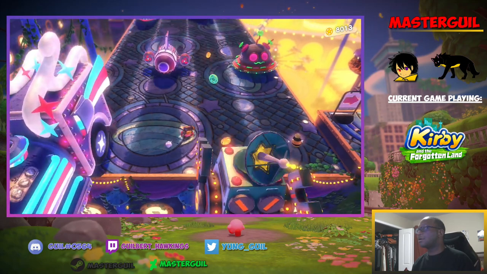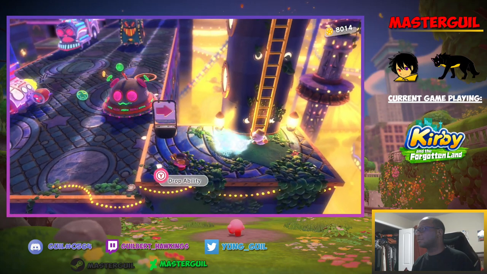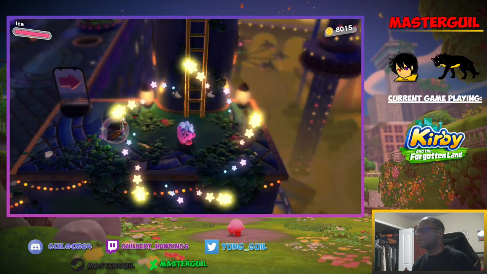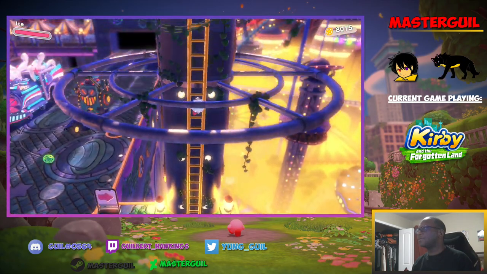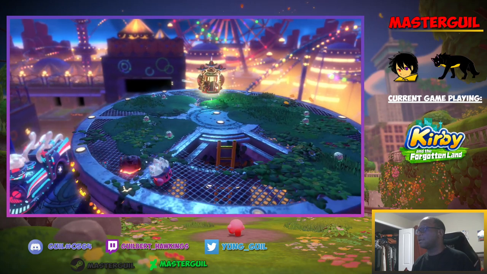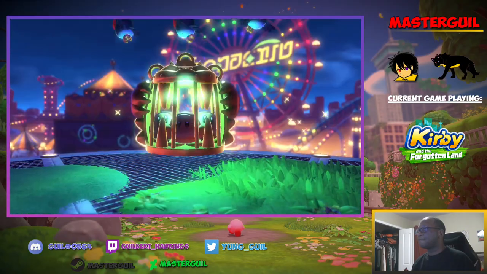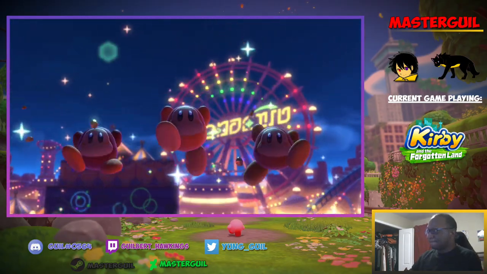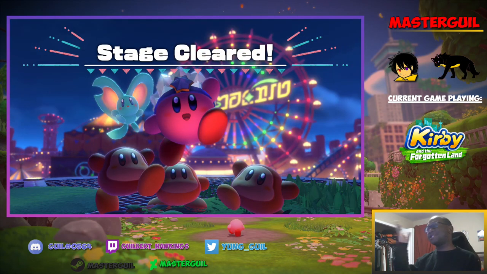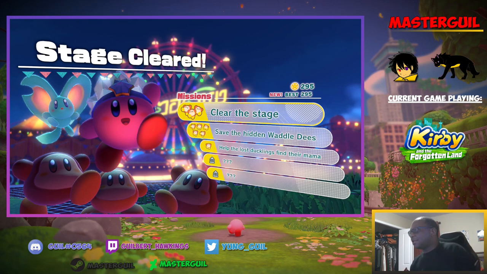Oh my! What the heck? Do I need ice? Why do I need ice? I don't know. Maybe I need them? Who knows? What is up here? Oh my. Ice, I guess, was not needed. Yeah, we're definitely gonna have to come back here once again to find the other hidden Waddle Dees. We're still finding the hidden Waddle Dees.